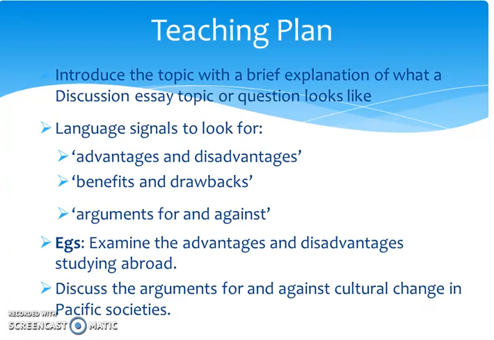The emphasis will be on looking at language signals in a topic or in a question, and students will be taught to look at words that are opposite each other. For example, what are the advantages and disadvantages of migration? What are the benefits and drawbacks of studying abroad? So students will first be enabled to look for these words that stand opposite each other, and will be given topics like you see in the examples below.